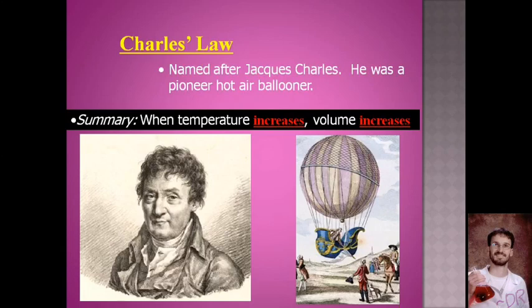It's because of Charles's law that you don't want to throw something like a sealed container onto a campfire. If it's sealed, the gases inside it will get hotter and hotter and hotter, and increase in volume on the inside of that container until pressure builds up and the container blows. So, according to Charles's law, when the temperature increases, the volume will also increase.